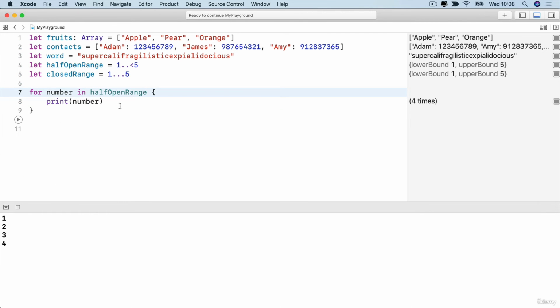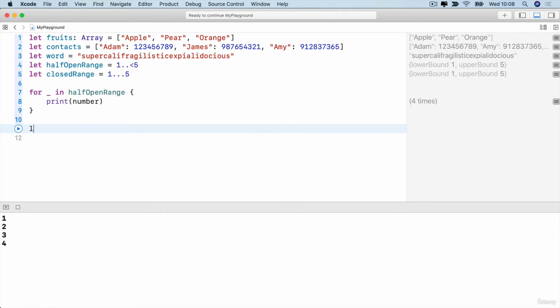So if we wanted to simply get it to run a particular block of code a number of times, then we can replace this constant with an underscore, which is kind of like saying let underscore equal, I don't know, 1, 2, 5. Right? This is basically exactly the same thing.